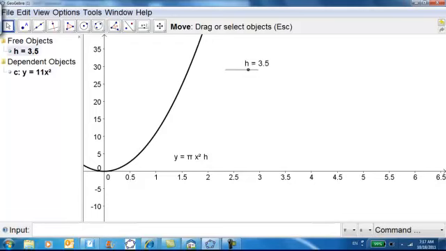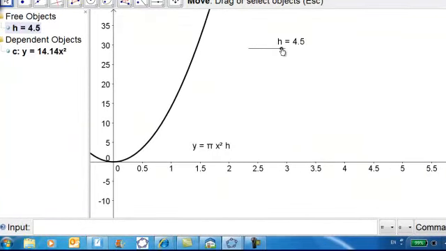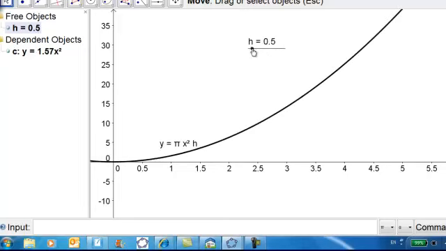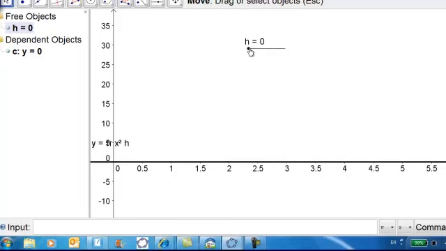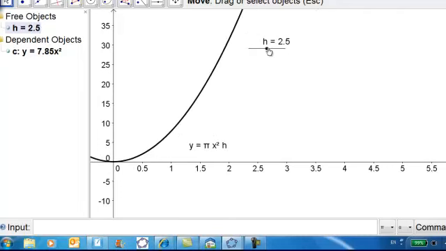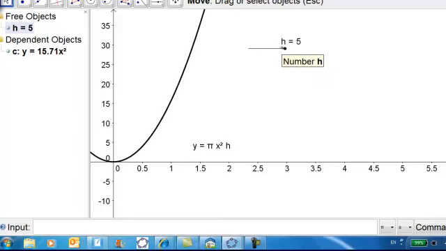various points. So here I've set up a slider. Right now my slider is at 3.5. This is what happens with volume as a function of radius squared. I used y and x for GeoGebra here. Then h is our third variable, but I can change it over here. And that's what you see all over your text. You see a bunch of diagrams with different graphs going through them to represent that third variable. So here's h equals 0, which turns into a horizontal line, h equals 1, h equals 2, h equals 3, h equals 4, h equals 5.